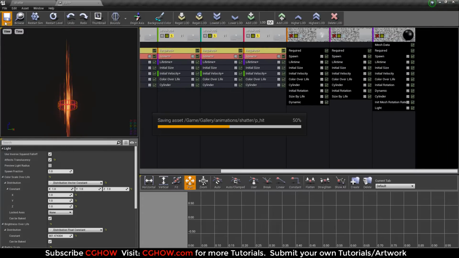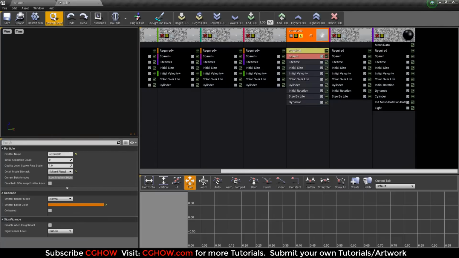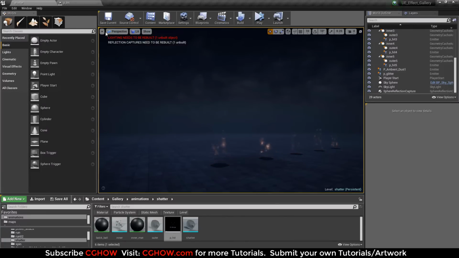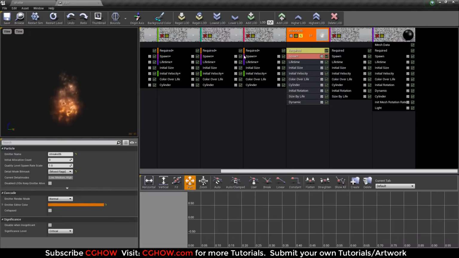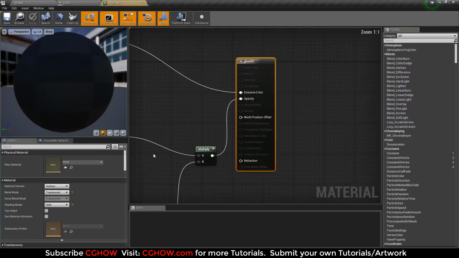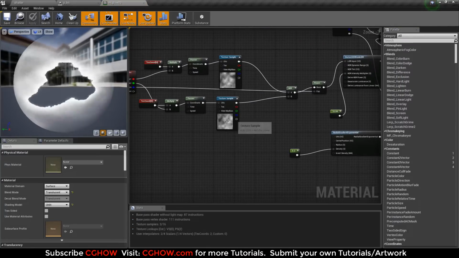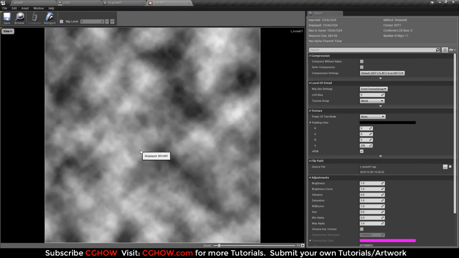Then after streaks there is some smoke, you can see some glowing smoke. If you see here, just play and see, very glowy and magical smoke here. For this smoke I use this texture, the noise, a very simple texture you can easily create in Photoshop.